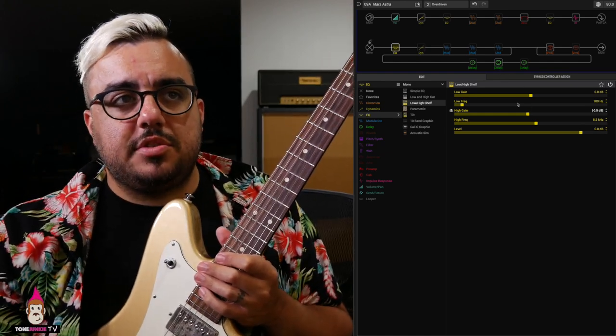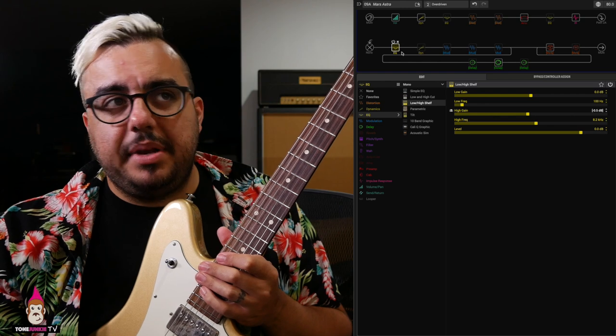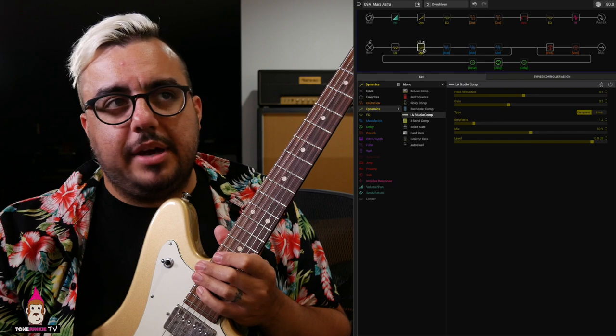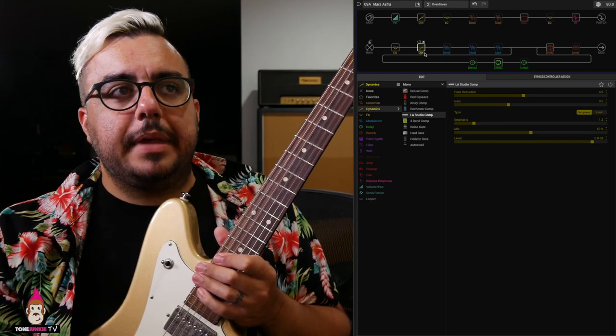So I use this just to take some bass and some highs out, but ignore that. It's not really doing anything right now. It's taking half a decibel above 8K away. It's basically doing nothing. You can't hear that.